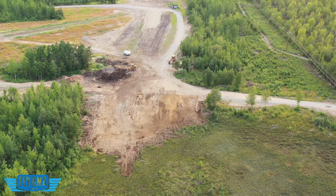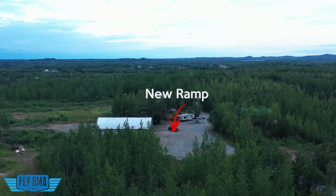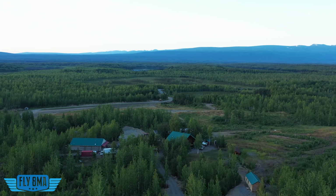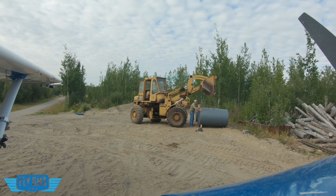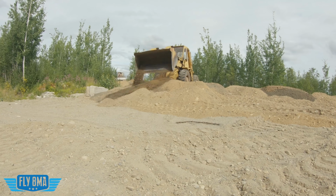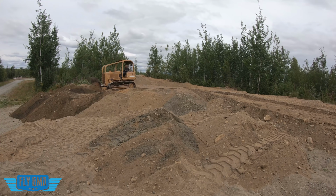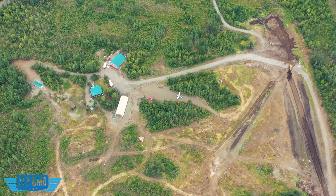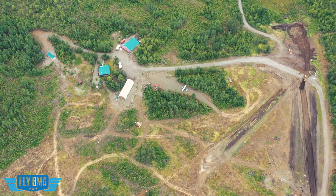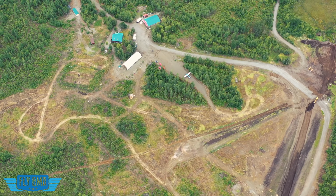We also figured out that we needed a bigger ramp because you can see all those airplanes and trailers and stuff smushed in there. I was kind of afraid of running into something with some heavy equipment. So we decided, hey, let's spend a day and make the ramp bigger. We'll also get some fuel tanks delivered here, pop them in place, super great. Pushed a lot of dirt around, took a week about, I think it was a solid week to actually get that dirt pushed around and make that ramp area, not a day. But when it was all said and done, very well worth it, just substantially longer than I ever could have expected to get that done.